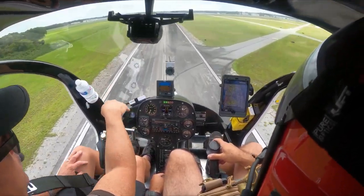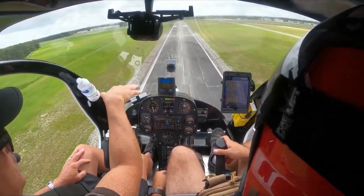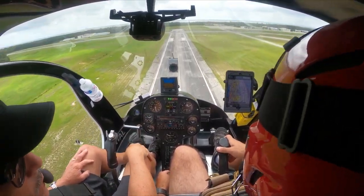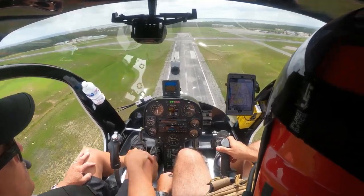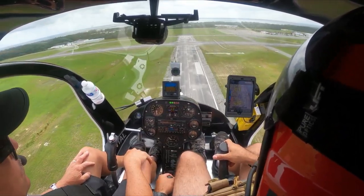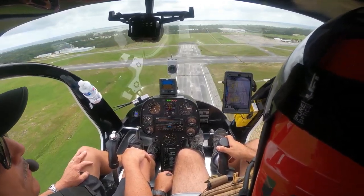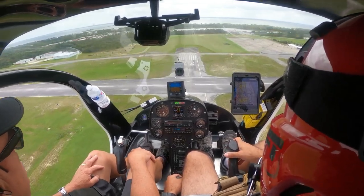Can I just put it down right here? Can I put it down here? I mean, can't you just put it down if you notice that's what's happening? I would. I would try the diagnosis procedure and figure out what's going on. I might be able to unjam it by manipulating the pedals. I want to give myself as much time for that. If it's really, really bad, I'd have to do an autorotation.